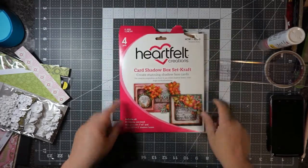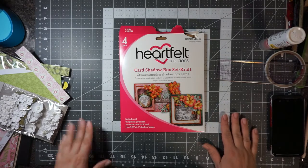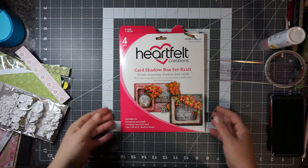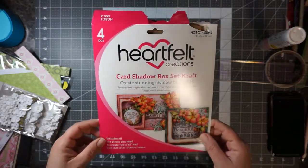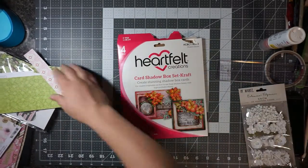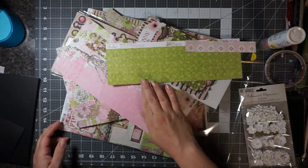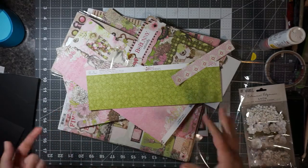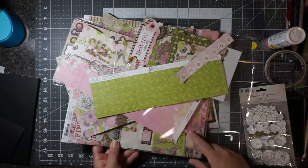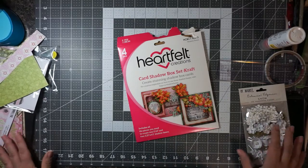Hello everybody, and I am here with another Artistic Studio Creations design team project, and this is for Crystal's shop, and I'm going to be working today with my card shadow box set, and it's in a craft color. So I thought it lent itself well to, again, the Bo Bunny paper collection that I've been working with, Sweet Moments, because it's kind of got pinks and greens and browns and stuff. So I decided to stick with this collection.